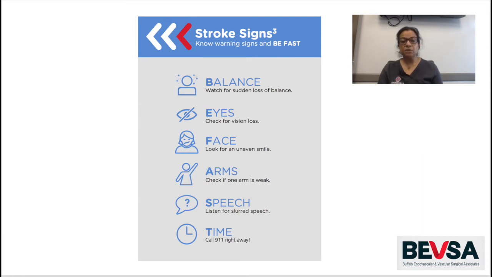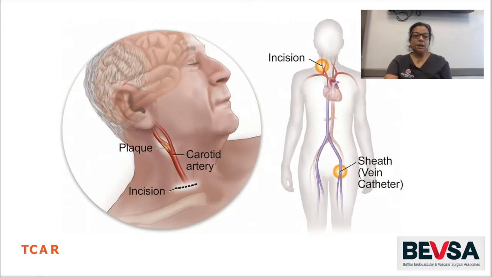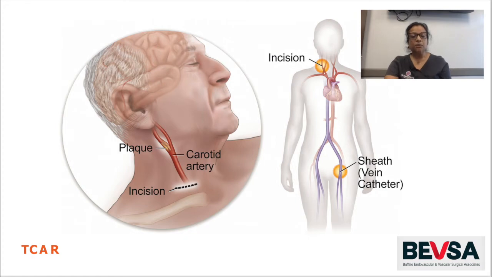Fortunately, the TCAR procedure was developed as a treatment option to reduce the risk of stroke by opening up the carotid arteries with a stent to improve blood flow to the brain and prevent the plaque from breaking off. The TCAR procedure is an inpatient procedure, which means you have to be admitted to Gates Vascular Institute and Buffalo General Hospital. The TCAR procedure usually lasts from start to finish about two to three hours. Most of our patients are put to sleep under general anesthetic, unless you don't qualify for it due to other reasons like lung issues. Throughout the procedure, we monitor you with neuromonitoring technology so that we can detect small changes in your brain activity while you're under general anesthetic, which helps us prevent any further complications.